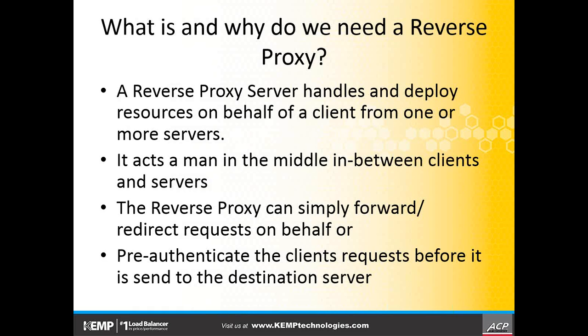The most well-known case is when we access Exchange and its Outlook Web Application services: we request with HTTP and are automatically redirected to HTTPS. This is a simple redirect from port 80 to port 443.